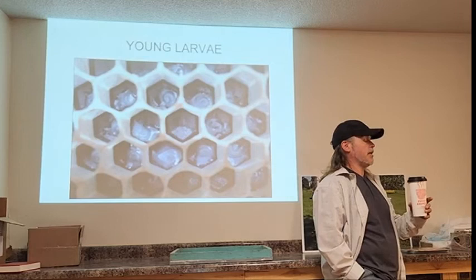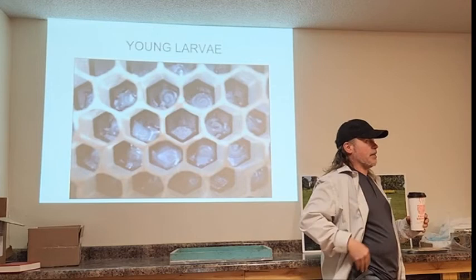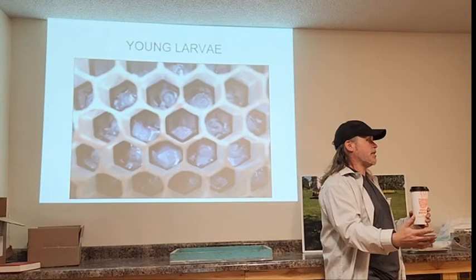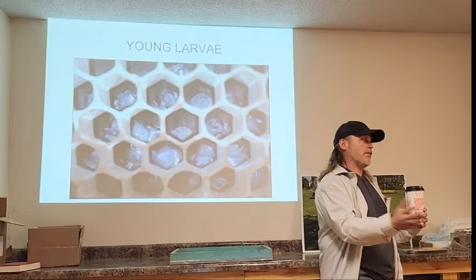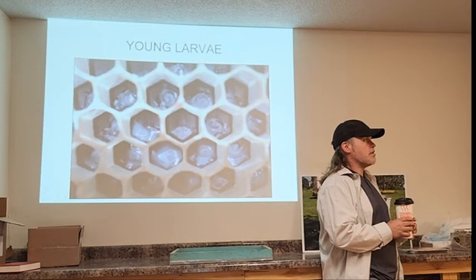Mite treatments are harsh on the bees too, because remember, this is a pesticide to kill a bug on a bug. If you install a package and they're just getting that first brood up, it's going to be 21 days before those first eggs are turned into adult bees. Leave them alone for that first month that package is growing. You don't want to smack them with something harsh when they're just getting up on their feet and going. But a nuc you could do sooner than 21, because they already have all the developmental stages of the bees.